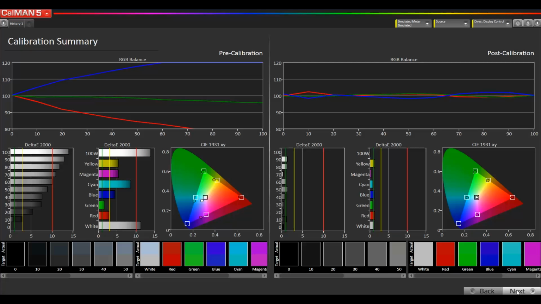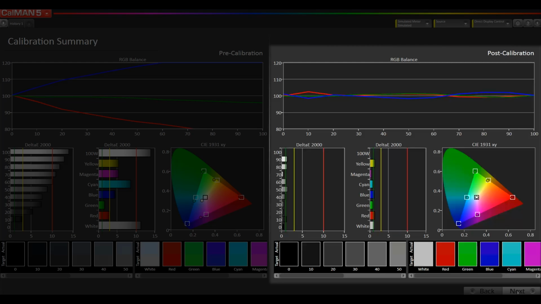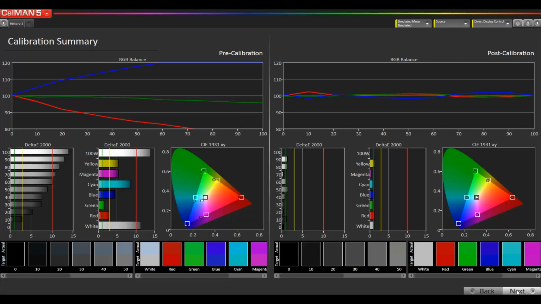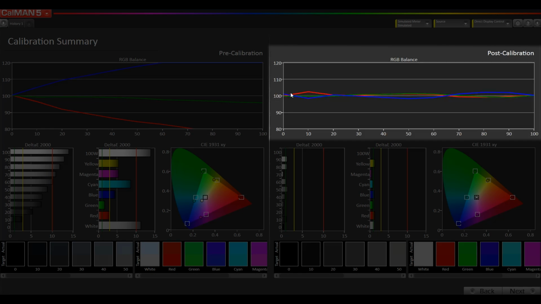Okay, so on the calibration summary page, you can see that all of the data on the left is from the pre-calibration before we started doing any adjustments in the client viewing monitor, and everything on the right is the post-calibration after we've done the calibration, adjusting the built-in controls on the client monitor. The first thing you'll notice is the RGB balance, and looking at the left chart, you'll see that we've got an overly blue, very cool color temperature for the display, and we're deficient in red, and the after shows a nicely balanced red, green, and blue white point from black to white as it ramps up.